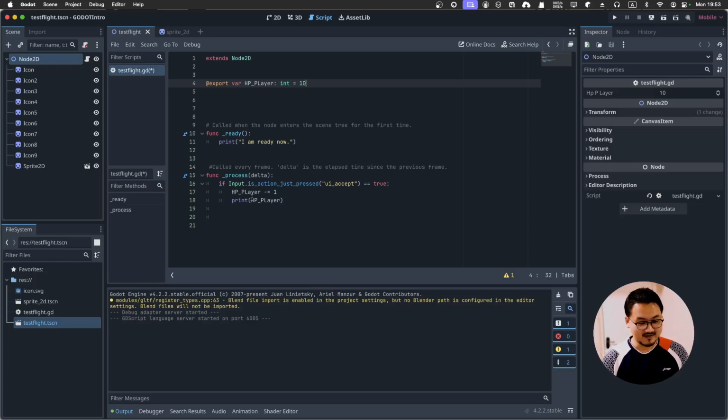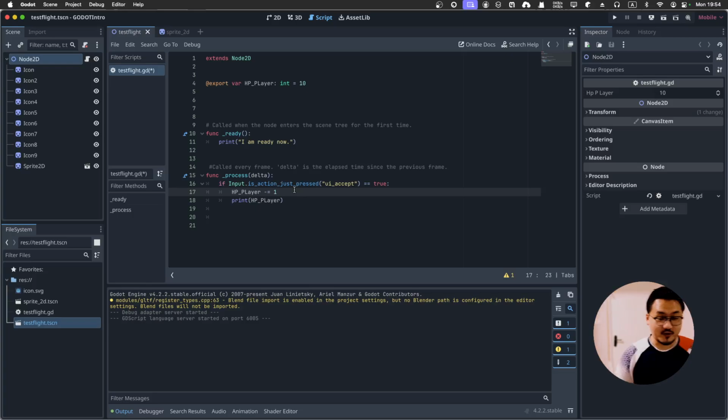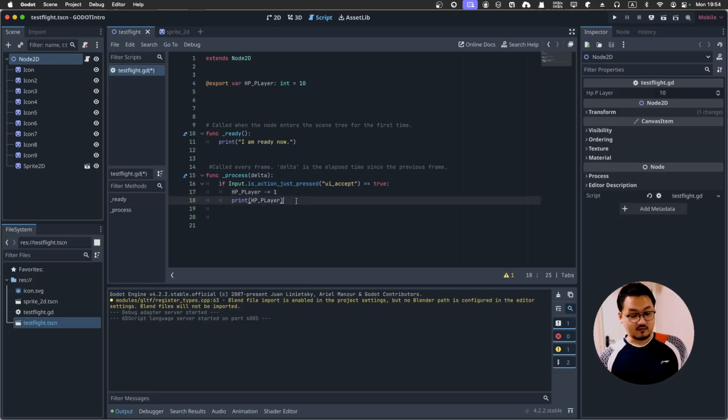That's wonderful. Okay, so definitely got something sinister going on here. So every time you press it, player HP will minus equals 1, so it reduces by 1 every update. Okay, that's pretty good. And then we're going to print it out, or else you won't be able to see it.